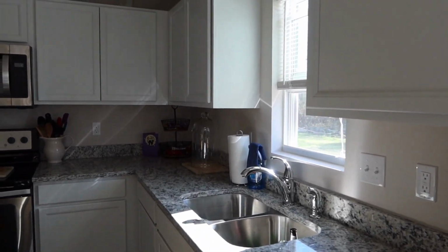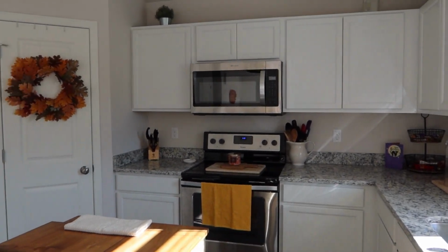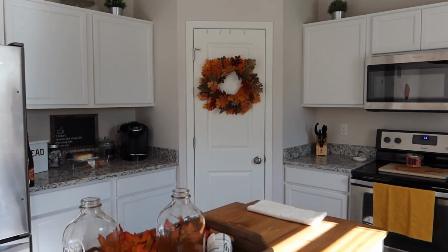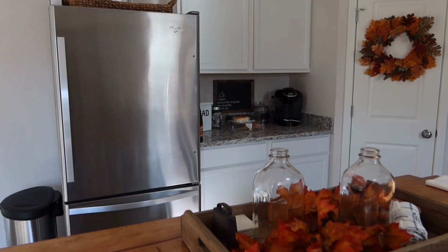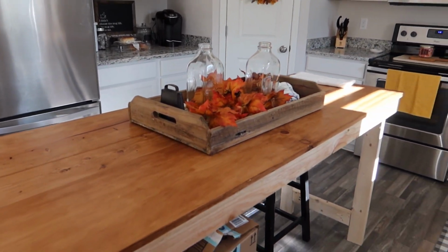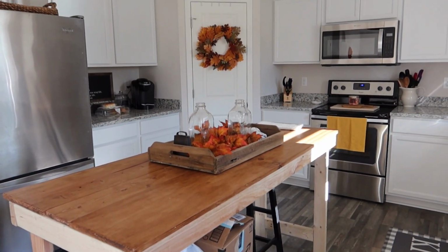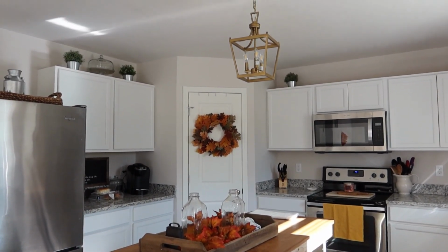So now we're into the kitchen, you guys. I have a window in my kitchen. You guys have seen in my videos in the past, in my condo, I had to look through my dining room to get a window because, you know, I was in a condo attached to somebody, so there was no window in the kitchen. And then this island, you guys, is actually my laundry table that Mike made a couple years ago for the laundry room in our basement.